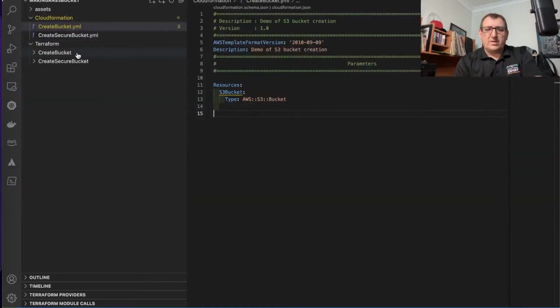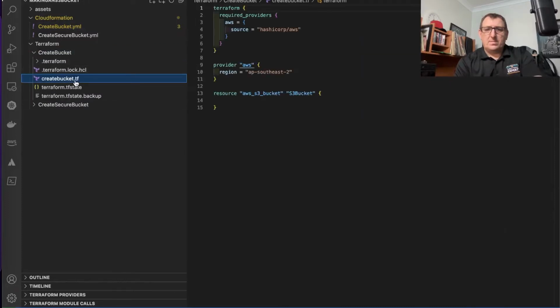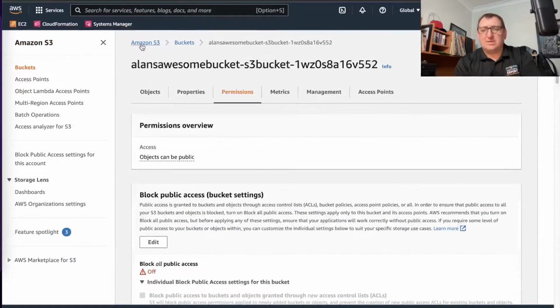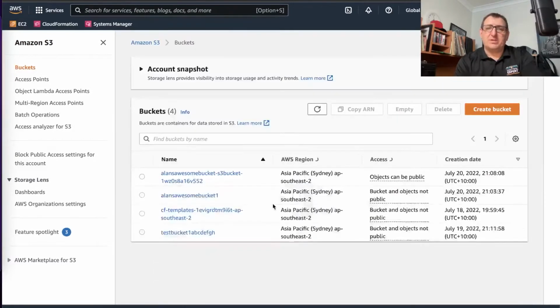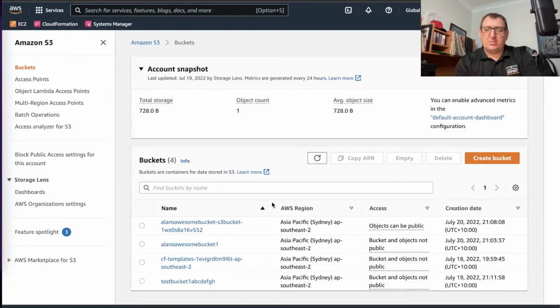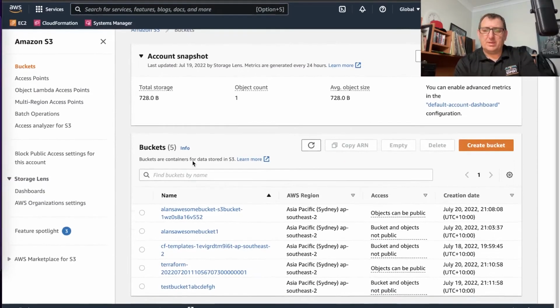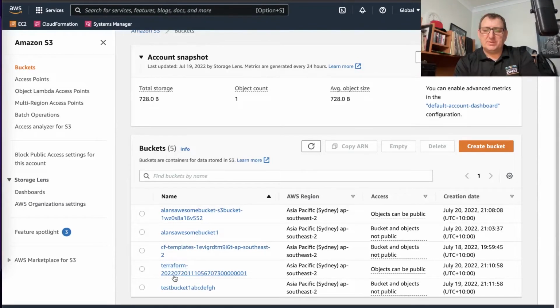Let's have a quick look at the code for that. And what you can see here is, again, we have a resource block with nothing more than the resource type. That's it. So how did it create that? What does that look like? What's the name? So if we have a look at our buckets just here, this time we've got a completely random bucket name in what is perceived to be our account just here. Terraform-202207. It's actually a timestamp, right?